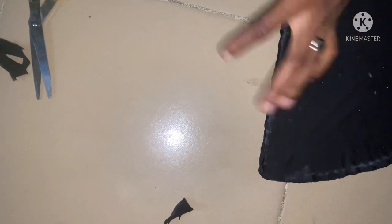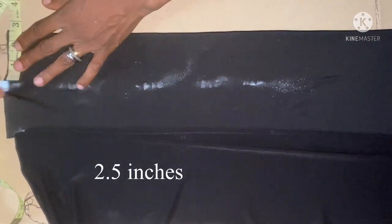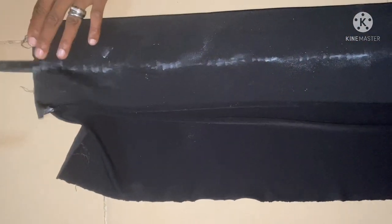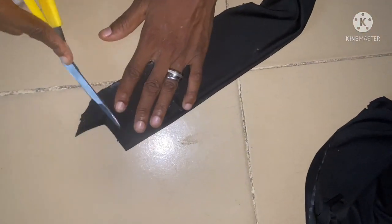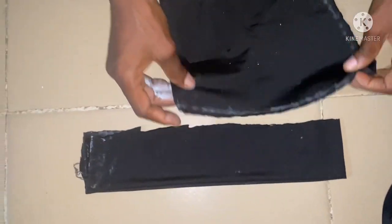The band I'm going to fix here. I'm going to cut out 5 inches, then fold my 5 inches into 2, then the half inch is going for the seam allowance, then I'll make use of the 2 inches for the band. So this is the band and this is the cap.